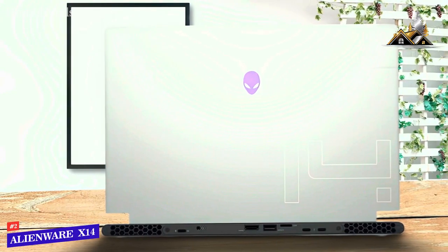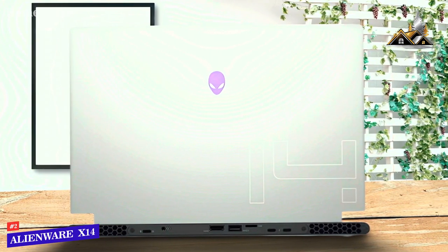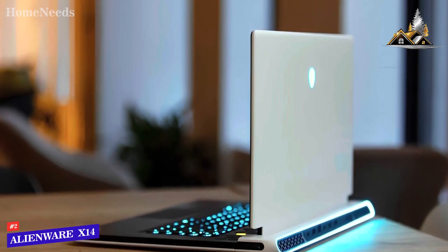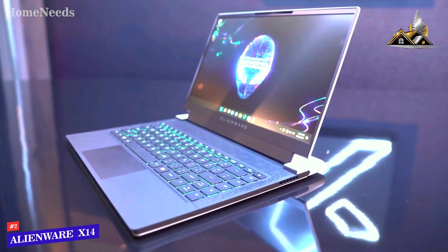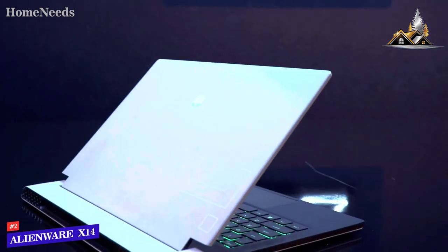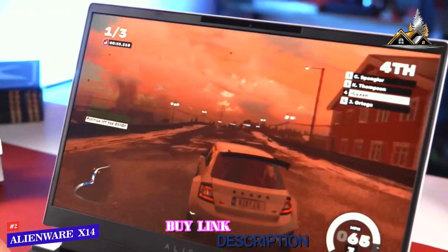Alienware's habit of putting all the jacks and ports around the back reaches its ultimate form on the X14, which could annoy some users if they regularly plug or unplug peripherals, and there's no Ethernet port. Performance is very impressive for a machine this slim — it's only 14.5mm thick and weighs just 1.79kg — with even demanding titles like Metro Exodus running at triple-digit frame rates with judicious use of Nvidia's DLSS upscaling tech. Overall, the combination of a fast processor, strong GPU, and high-quality display makes the X14 an ideal notebook for graphics-heavy productivity tasks like 3D modeling or video editing. The only real drawback is the rather poor battery life — 5 hours at best, but often much less.